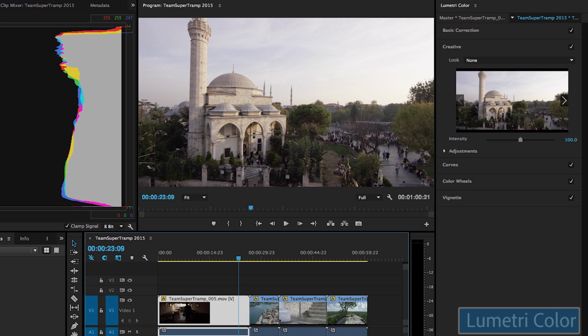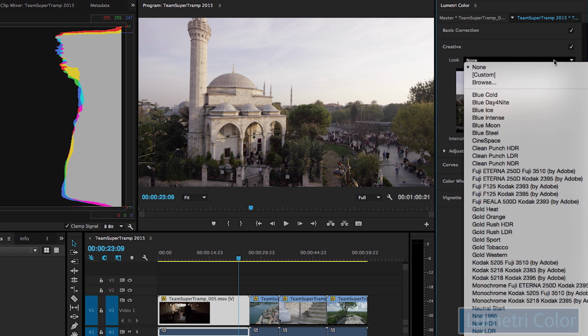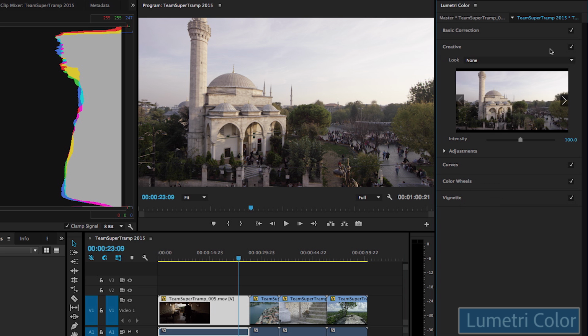One of the things you'll quickly see when you start to work with the new Lumetri Color panel is that it's all about being creative. And the first tab to open up is actually the Creative tab. So rather than present you with a generic picture, we actually present you with the picture where the playhead is parked. And from here, I can go ahead and select a look if I want to, or again, if you want to be creative, you can just shift through these and try to figure out one that looks like maybe where you want to get started.